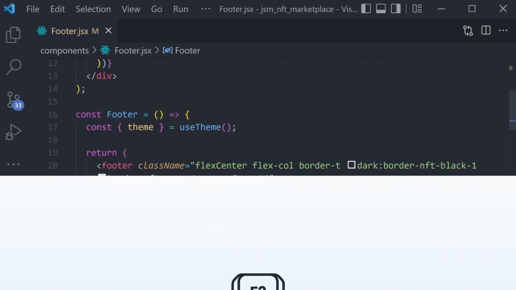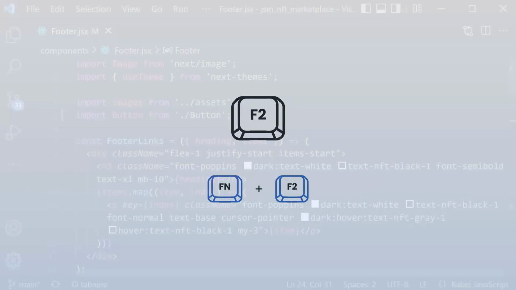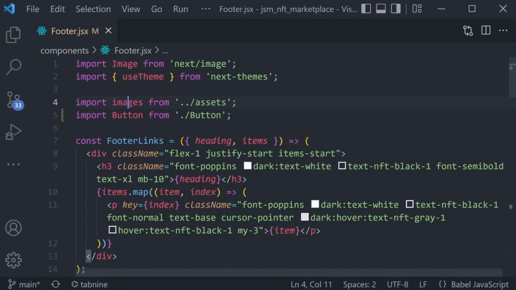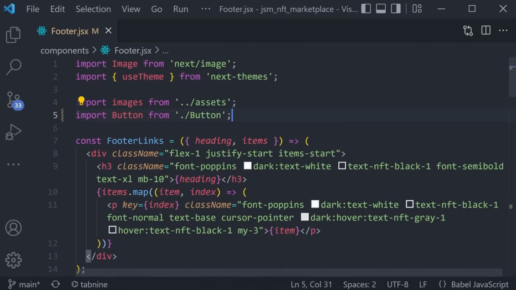You can use the F2 key, or on macOS it's also F2, but make sure to press the function key at the same time as F2. So if we want to replace an instance of images everywhere, of course you could do this and then Ctrl D and keep pressing that. But as I've said, that's not ideal. What you can do is select images and then press F2.